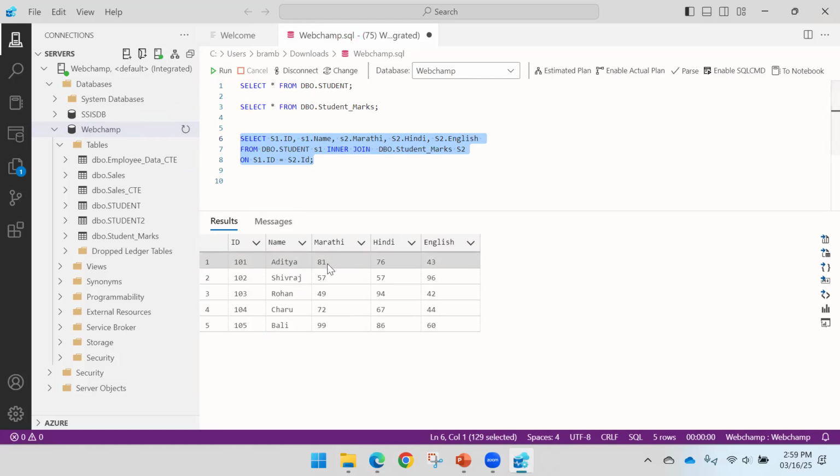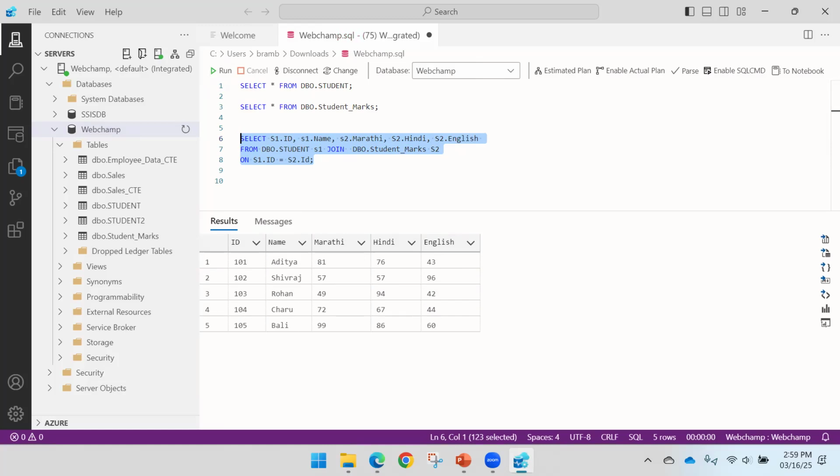Why? Because inner join returns matched rows only, and all these five rows are matching in both the tables. That's why, right? So instead of inner, in some RDBMS, if you just specify the join, this will again be your inner join.